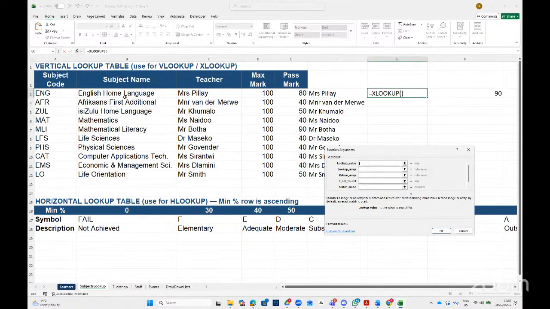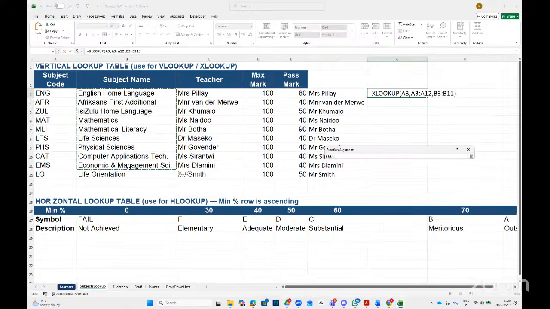And then the lookup value will be the subject code. The lookup array, which value am I using to look up for? That will be this, all the subject codes. Remember, the lookup value and lookup array must be together. The lookup value must be part of the lookup array, which is a range. And then the return range, we are displaying the subject name.